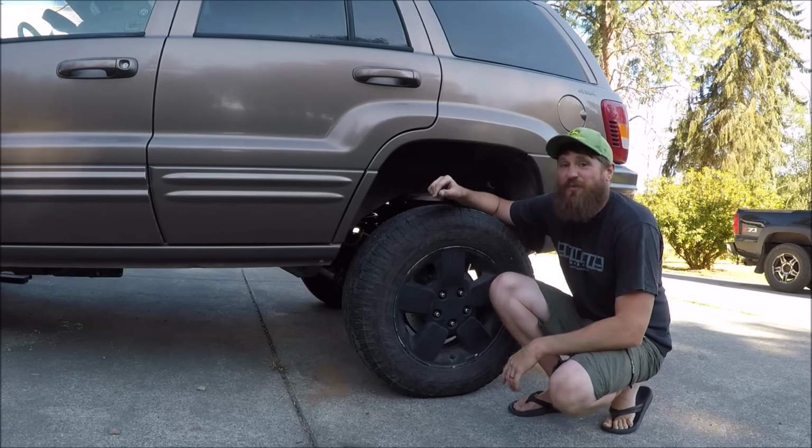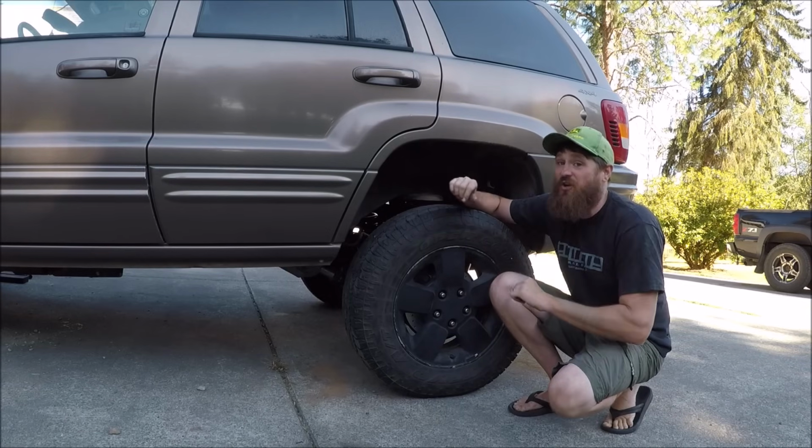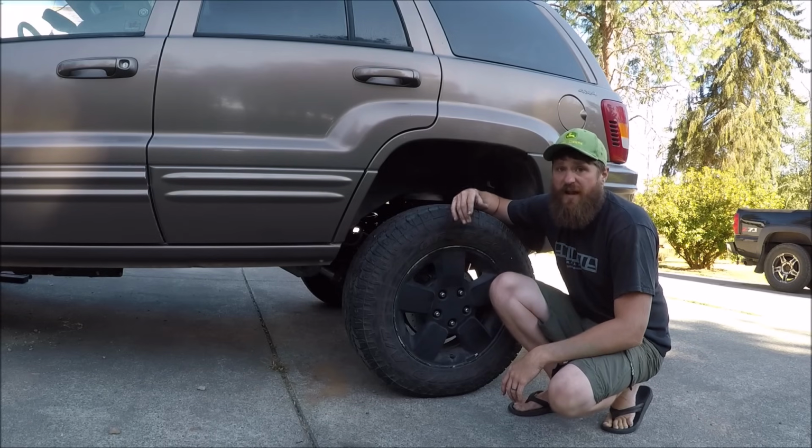Now, I do have a surprise at the very end of the video that I don't want to spoil, but it's going to not only make this thing look awesome, it's also going to complement the lift and truly make this thing the off-road and overlanding vehicle that I want.